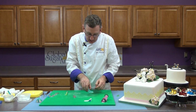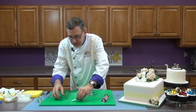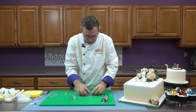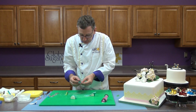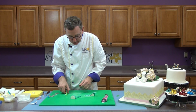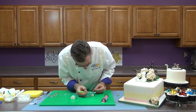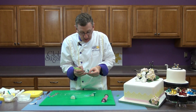So I have my sole and my heel connected. I'm going to move these to a side, and here are our other parts. It doesn't matter which part you put on first. I'll do the strap first. Now, where the heel connects to the sole is where the straps will go.